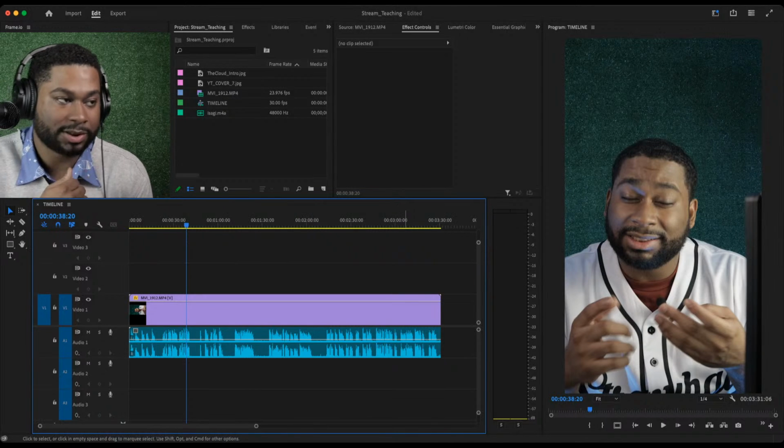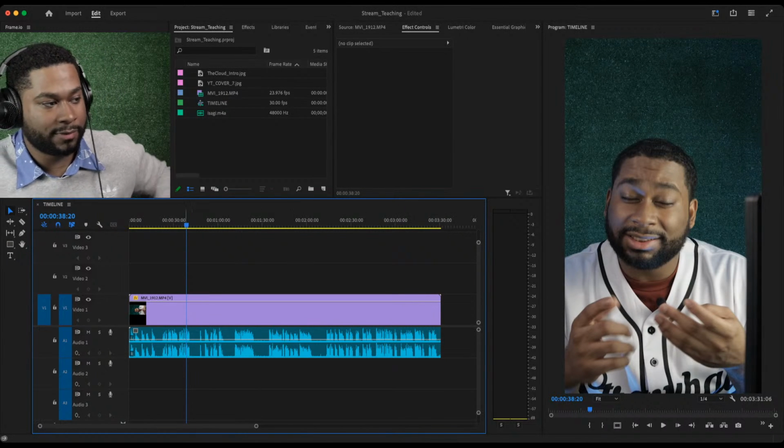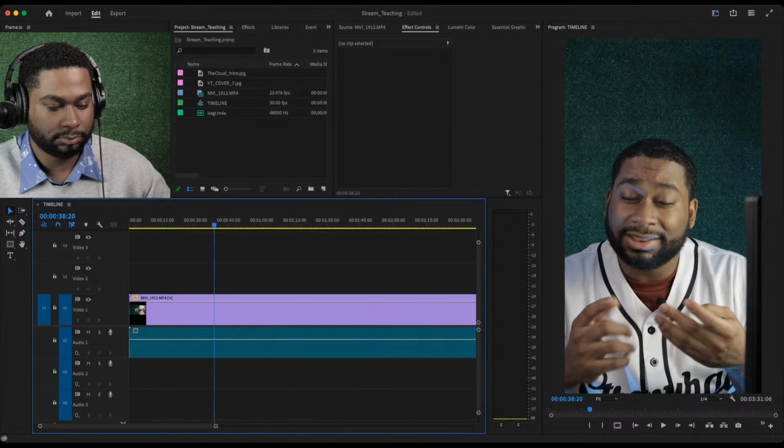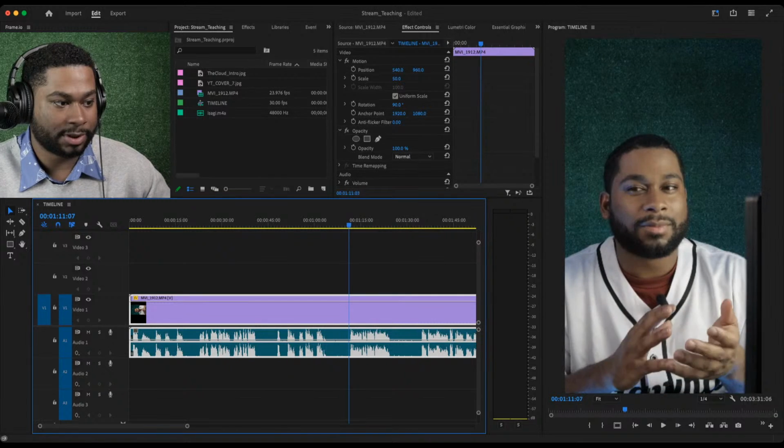Keyframes, that's an interesting question. What are keyframes? Essentially, this is what a keyframe is. I'm going to show you right now. Watch the blue space on the timeline. Yeah, they've got a desktop app. It's pretty cool. I'm not going to lie.